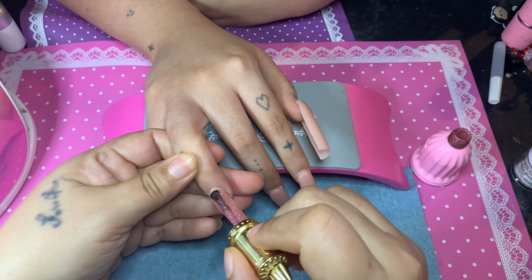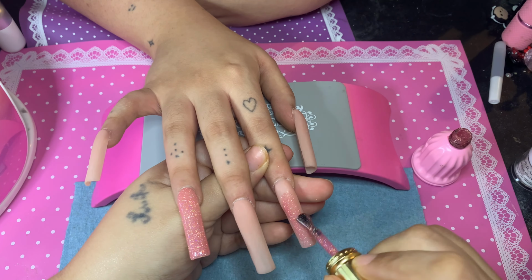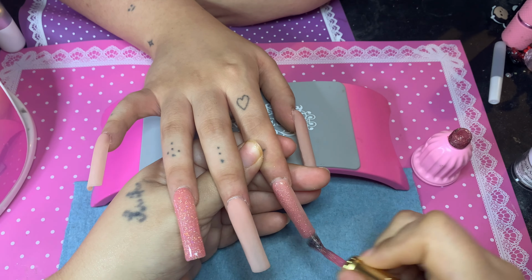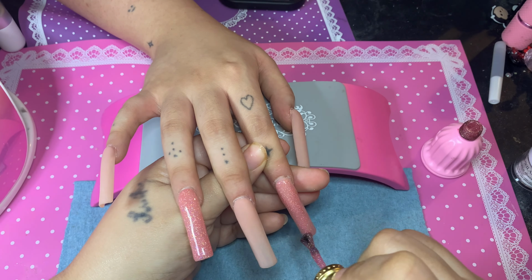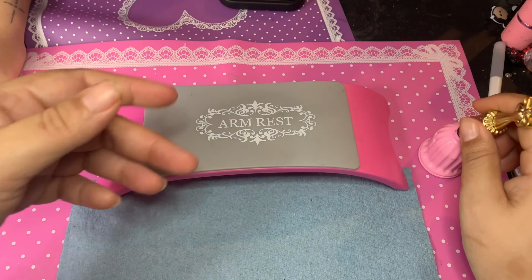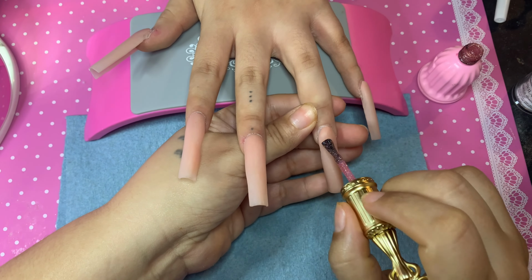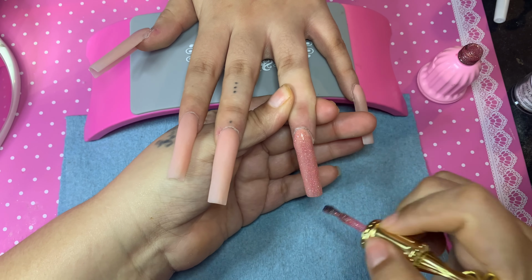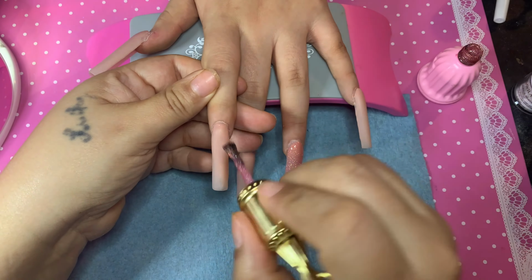And then on the three remaining nails, besties, we're going to do a cute, pretty in pink little Frenchie. Because she loves French. She always gets French nails. And she really wanted to do black and pink. And I was like, no, I don't think so. Not with this beautiful ombre gel. It's not going to work with the black. Let's just keep the same ombre gel and do the Frenchies.